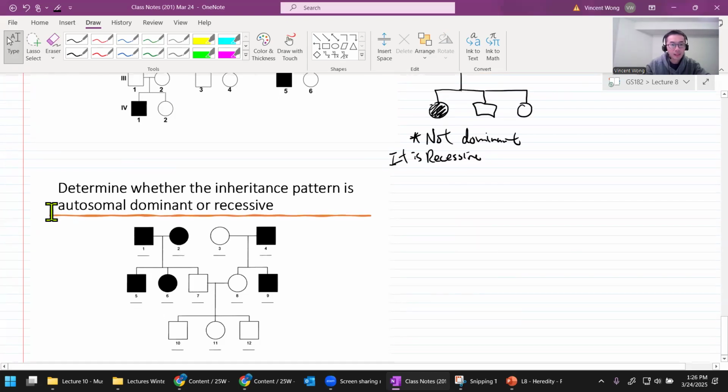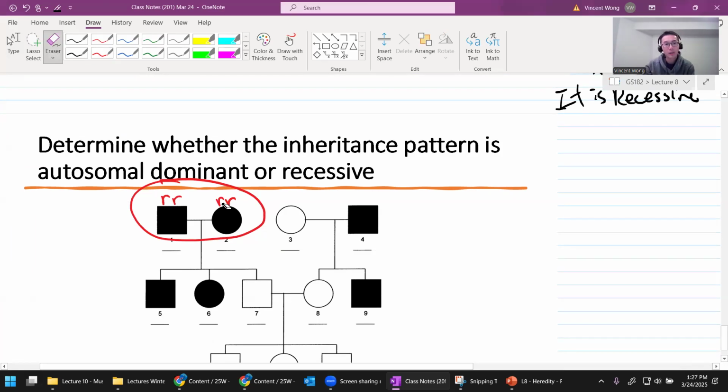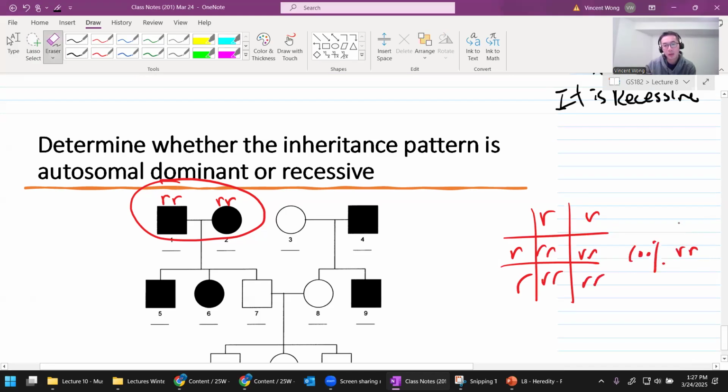Okay, how about this one? Lots of people have it. Let's just say for the sake of argument, let's pretend it is recessive. So if it's recessive, this would be little r, little r, little r, little r, as opposed to big R. But if you think about it, both parents are little r, little r, and you do the Punnett square, then 100% is going to be little r, little r. That means if both of them had long nose and long nose is recessive, then everybody is going to be little r, little r.